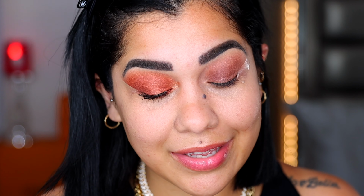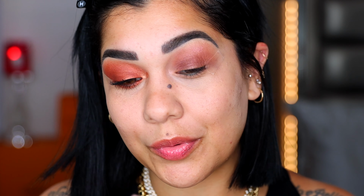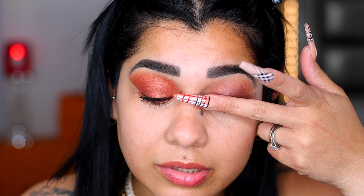I thought I was recording and I wasn't recording. I was telling you guys that the Exhale shade from the Confident Eyes is a matte brown instead of being shimmer. So we're gonna do the same thing. I applied it with the brush, and when you apply the matte brown on top of the shimmery purple, you see how pretty it gets?